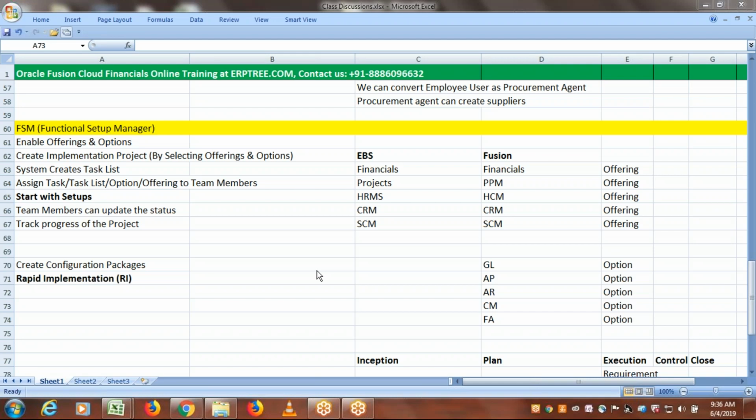Would this course be more appropriate if I want to end up as a functional consultant? Because I see there's no technical aspect here, everything is functional only. Would I be able to get a job as a Fusion functional consultant, because I don't have any implementation experience in EBS or in Fusion? Okay. Just one second. Let me stop this recording. I'll answer your question.